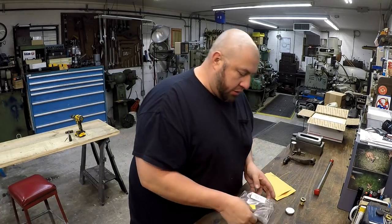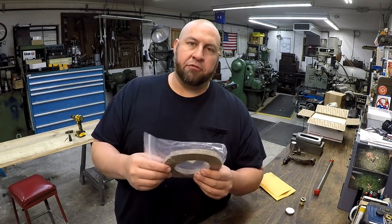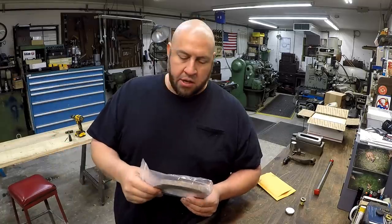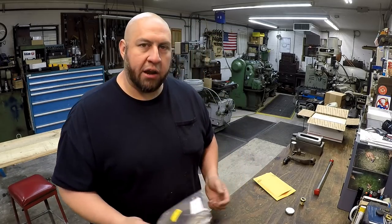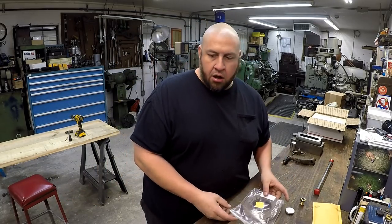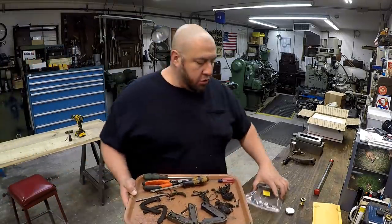All right, this is some felt, and this is going to be for the ram wipers on the machine. I went ahead and pulled those off. They're in disgusting condition, so I'm going to replace all the felt on those. We got a video coming for that too. And I also, let me grab something else here. I got some video of this stuff, and you'll see it real soon.